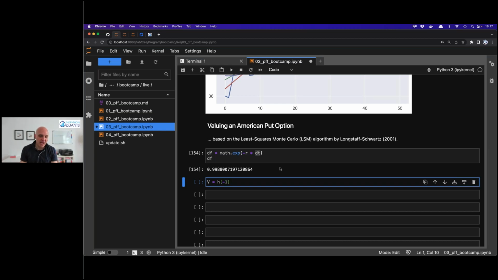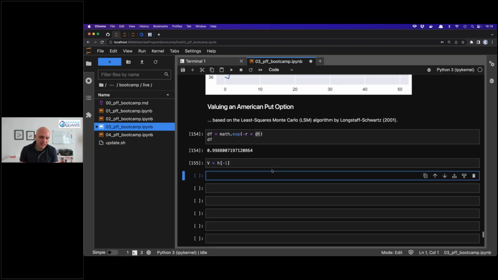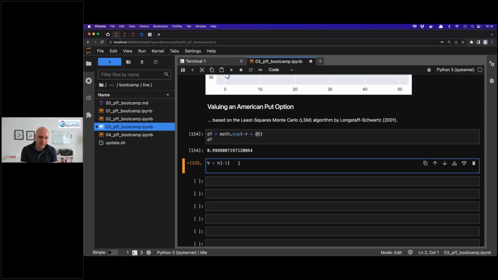Therefore, I go here with h of -1, which gives me the final values for h. So that's the starting point. And now let me put this into the same cell here. Now I iterate backwards. Before, the simulation was forwards, right? We did the propagation forwards. Now we do a backwards propagation. So we start at the end.